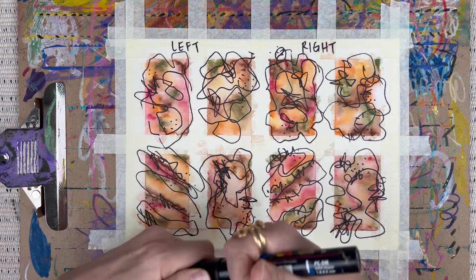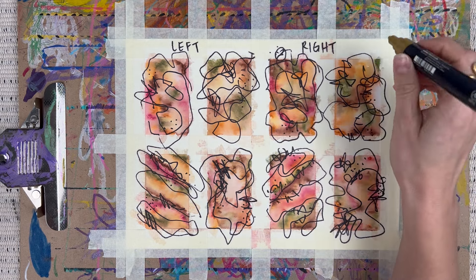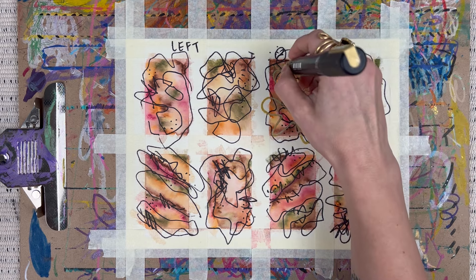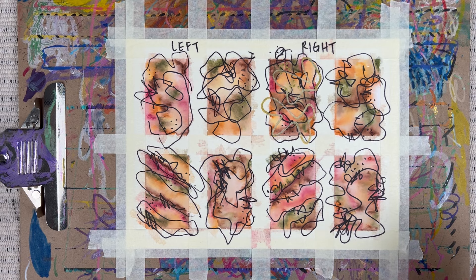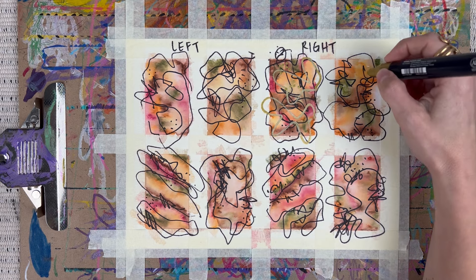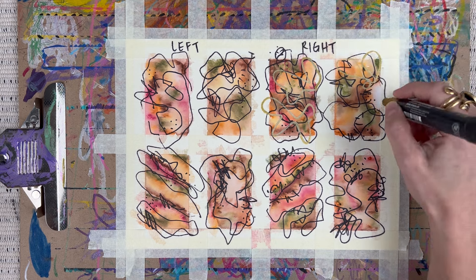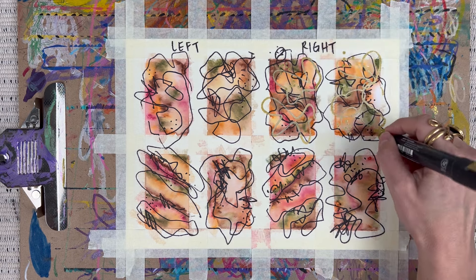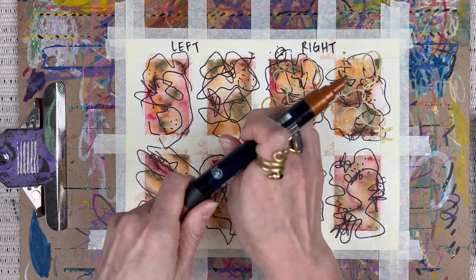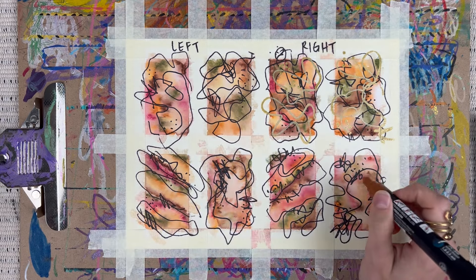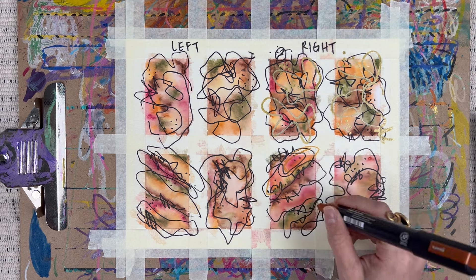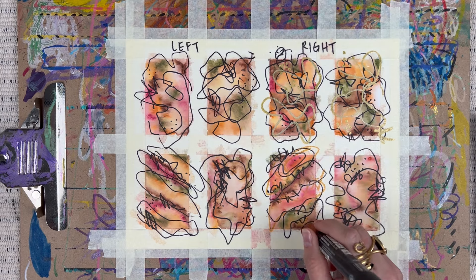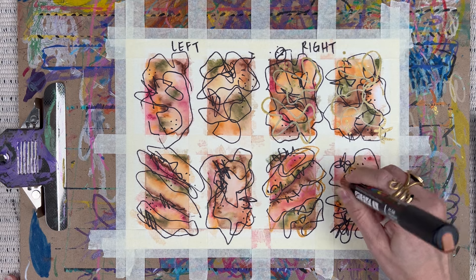Now I'm bringing in the metallic paint pens. I'm going to use gold for the top two grids and I'll use the bronze on the bottom two. But following a similar technique I just did with the Sharpie, you'll take your metallic paint pen or any color paint pen is fine. Sometimes I use my Tempera paint sticks, my quick sticks, and you'll make some scribble outlines, the hatch marks, the dots. So just let this feel really good. Bringing in the color scribbles at the end brings a sort of sense of closure. Kind of like I'm buttoning up my thought process.